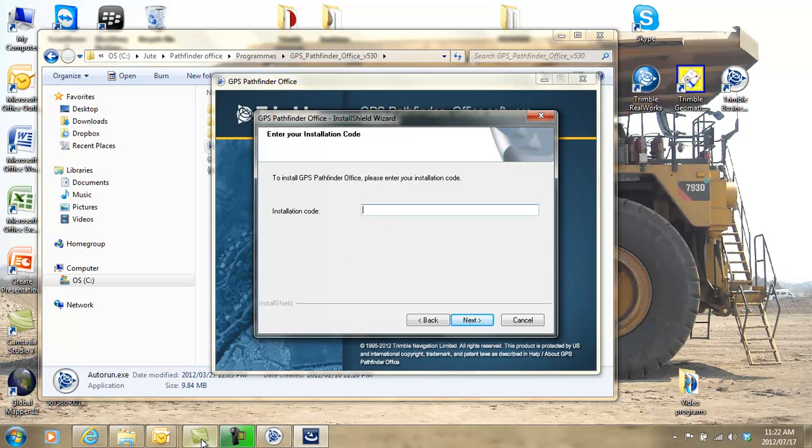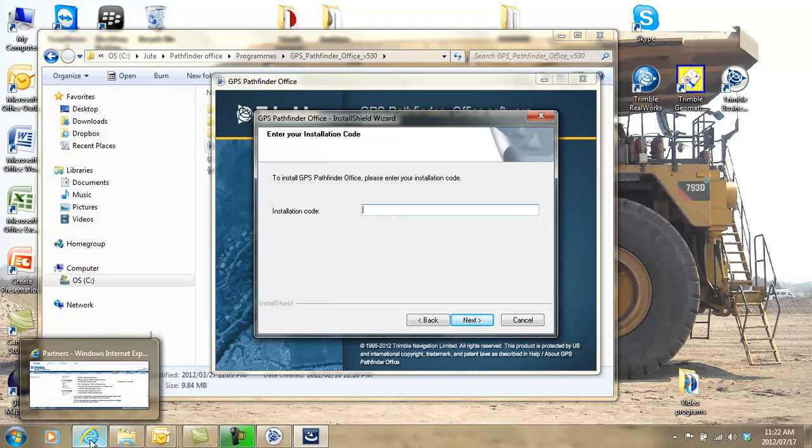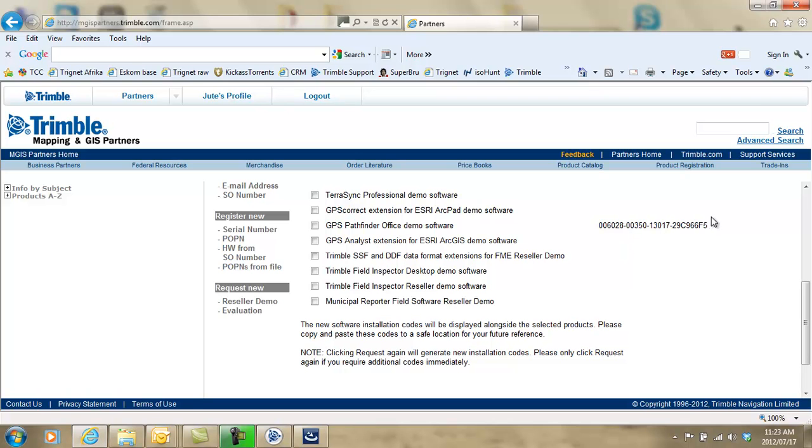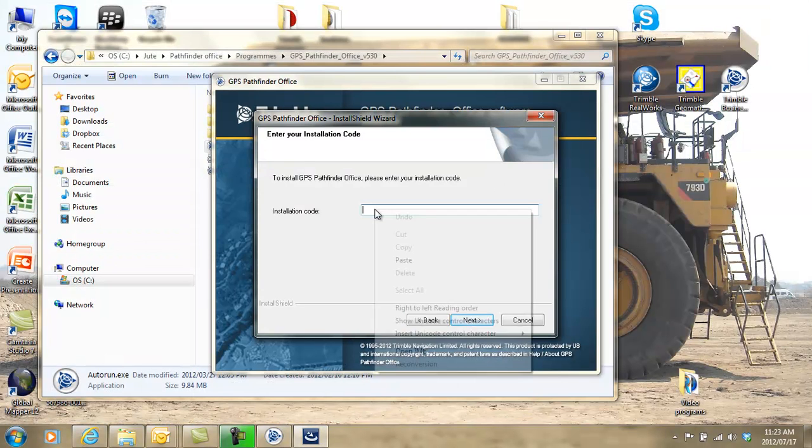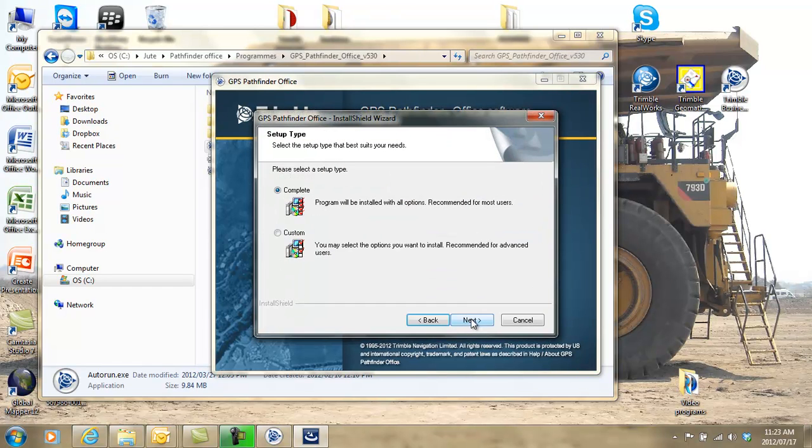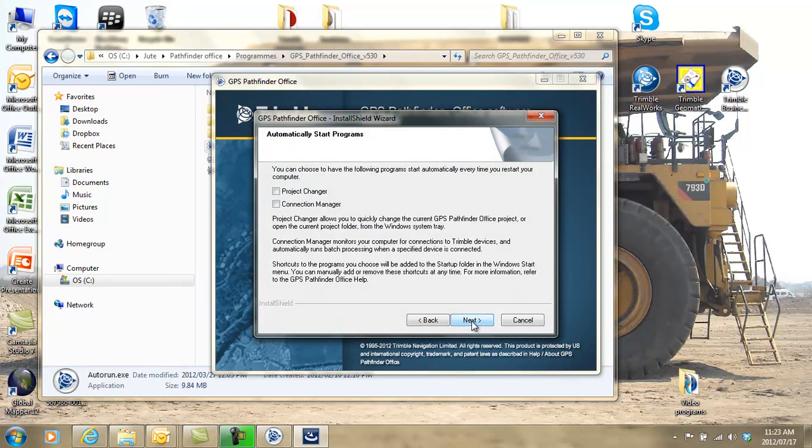I'm just going to go get my installation code. I'm just going to copy it and then paste it in here where it asks me for my installation code, and then click on next. And it will ask you, always choose you want the complete installation. Click on next. And then next again. You don't have to tick this on.